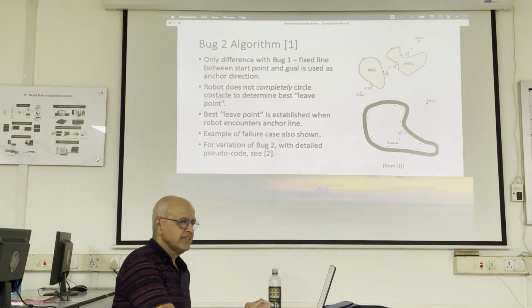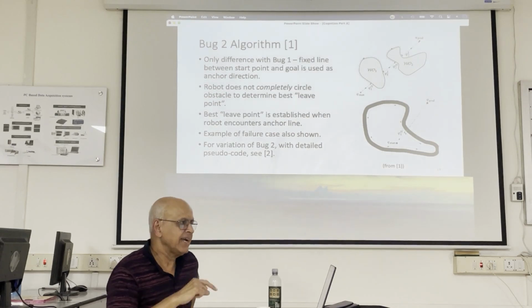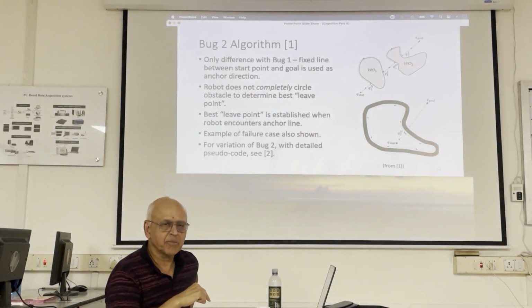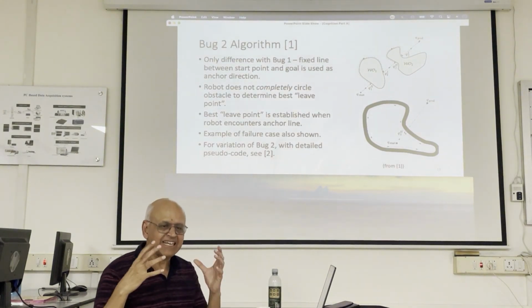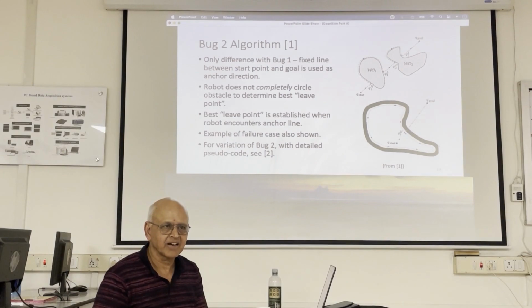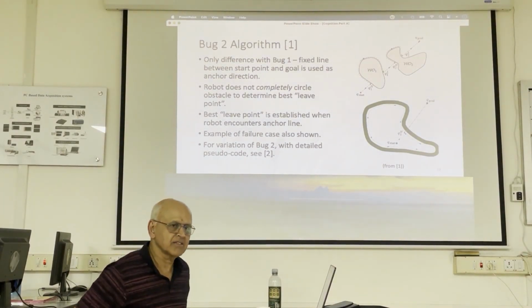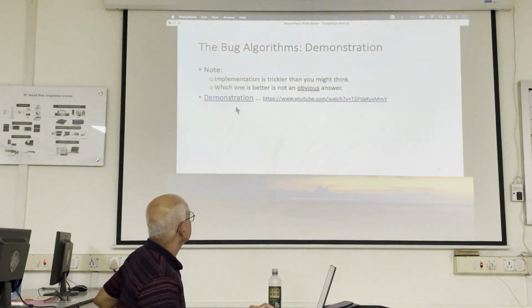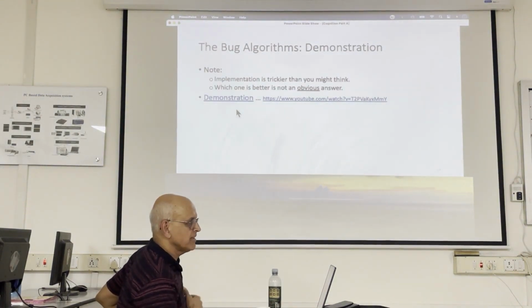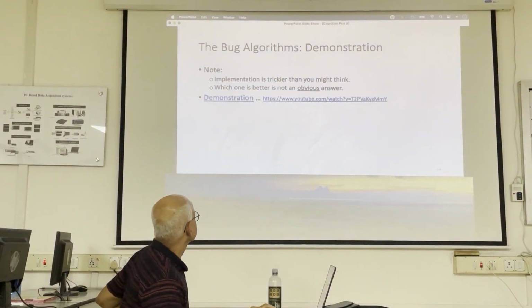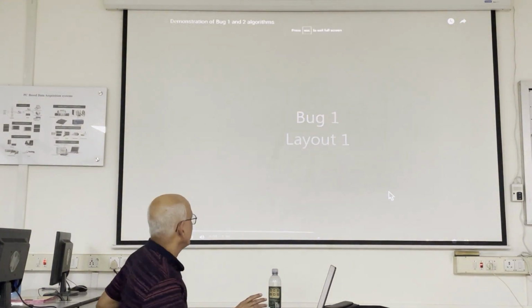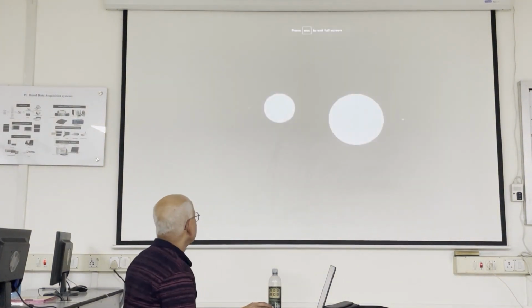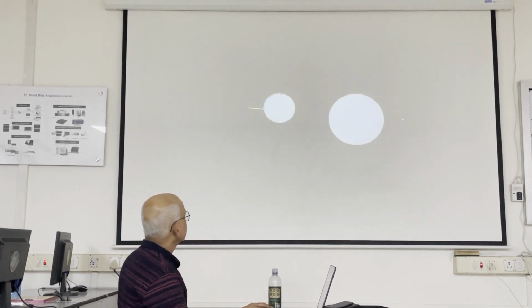It's not. And this is where computer scientists have fun. They actually showed that bug 1 is optimal in certain conditions and bug 2 is optimal under different conditions. What are those conditions? It depends on the obstacle density in the environment. So they like proving these mathematical results, computer scientists. Okay, so just watch. If you thought one was better than the other, you're going to be fooled because it's not an obvious answer as to which one is better. So you've got to watch carefully. So that's the obstacle.